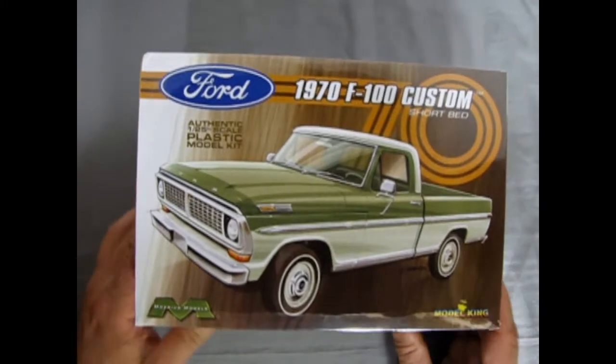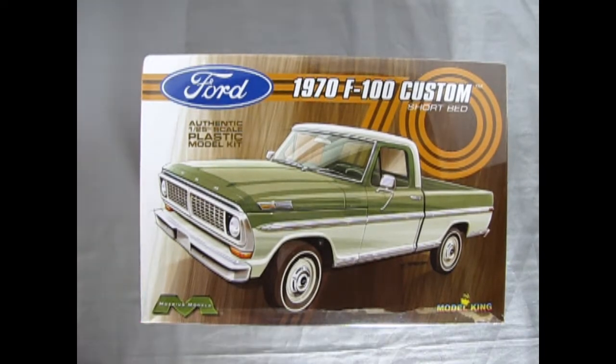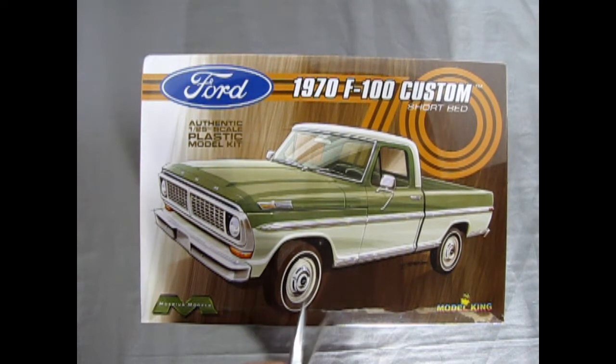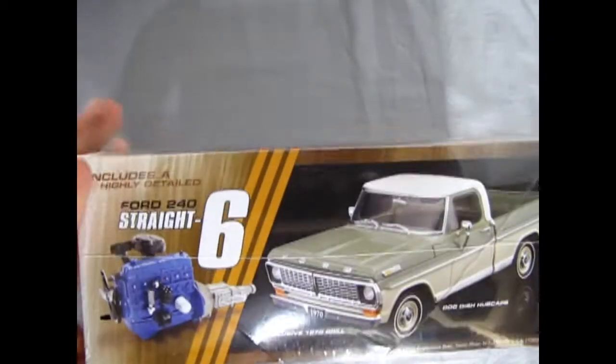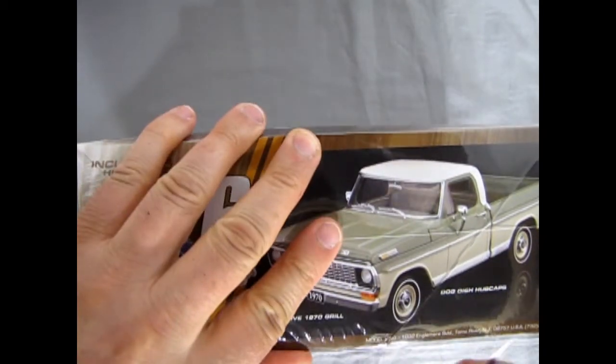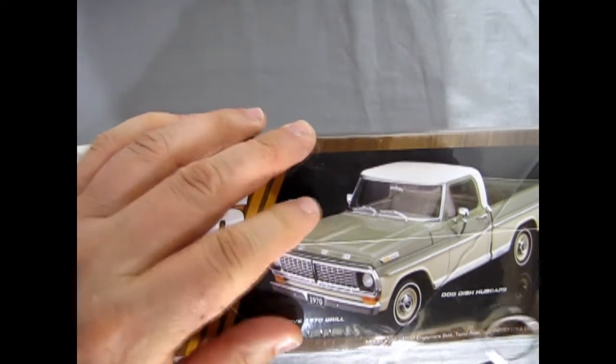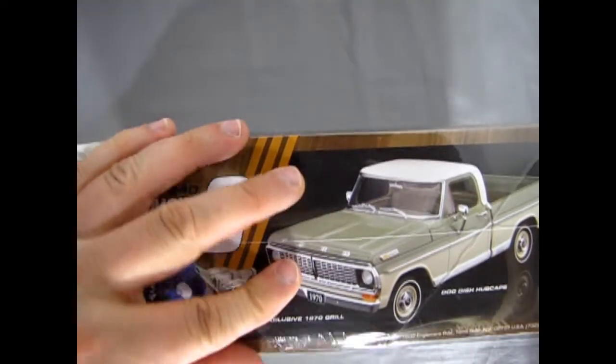It's a skill level 3 kit with a nice picture of the truck as well as the barcode and QR code here. MobiusModels.com so you can check out all their other cool stuff there that's available. Now this is sealed as of this moment. James has given me the permission to open up our box here and check out and see what's inside. I do believe this should live up to the very cool Mobius high standards.